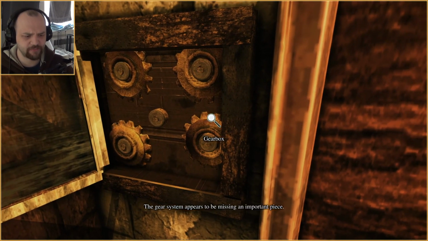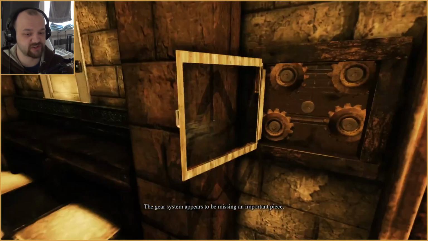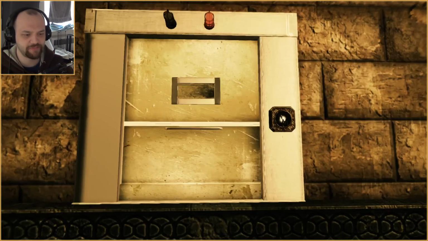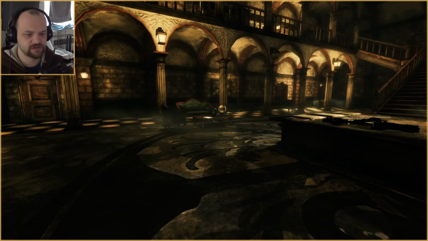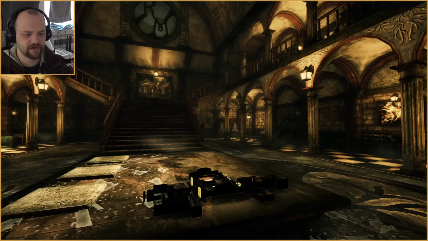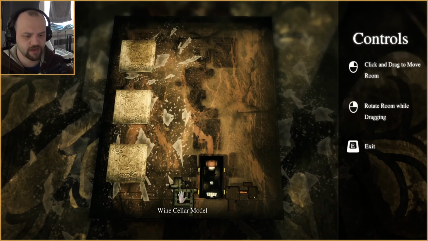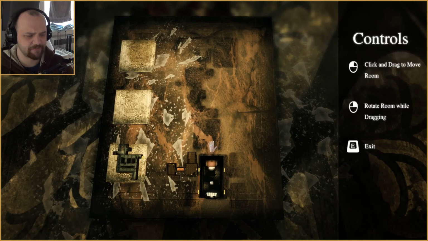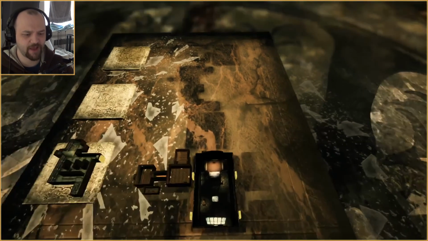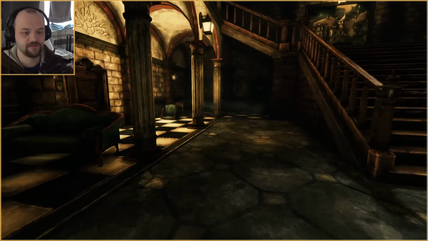Gear seems to be missing an important piece. Fantastic! This is just missing all sorts of pieces. I'm not going back in that basement either. Wine cellar, whatever it is. So, since none of the other doors will open, I think what I'll do, get rid of that. No more wine cellar. There we go. Just keep on doing that. Nothing bad will ever happen if I just keep going in the same door over and over and over again.